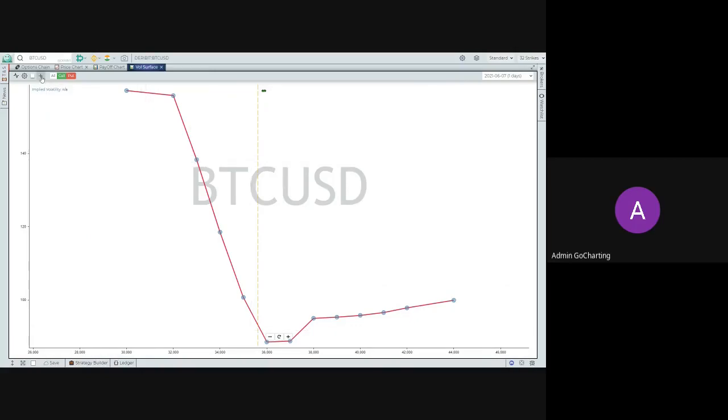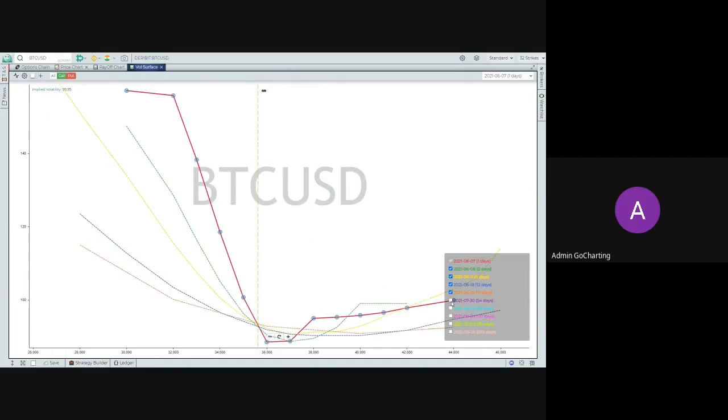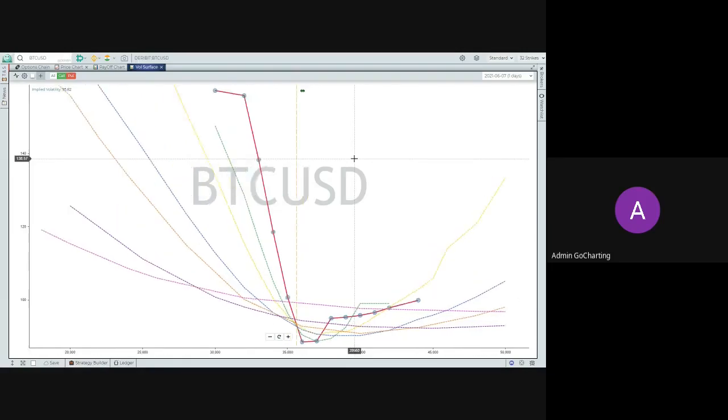Now you do have the ability, by choosing this plus button, to select all the other series, and you can actually have a multi-series view where you are looking at how the implied volatilities are shaping up across the various series. Now, how do you trade it? Why is this body of information important? That is a subject of another webinar. But this is just the functionalities that I'm going to walk you through. Okay, so that is one.